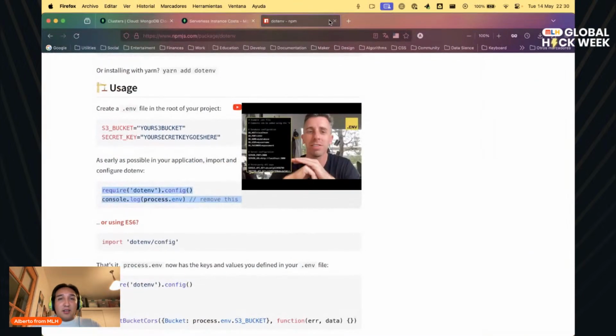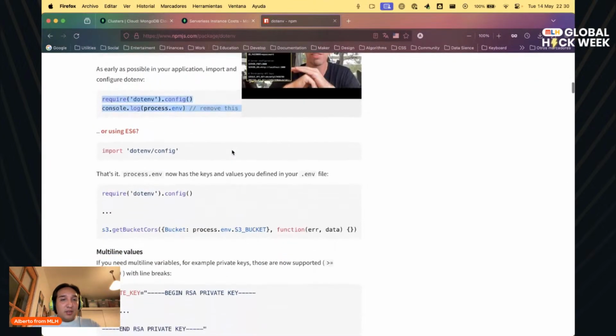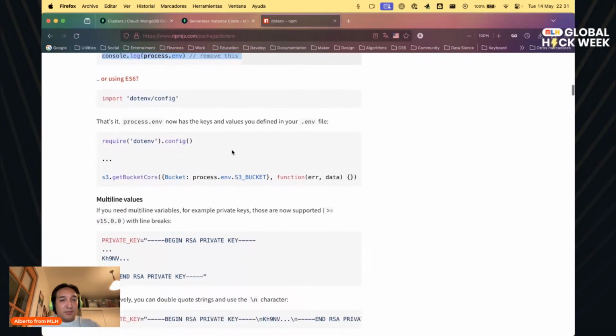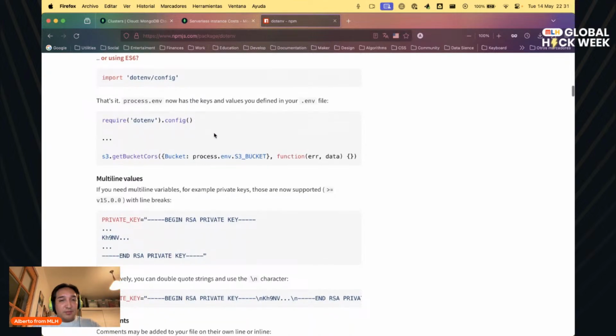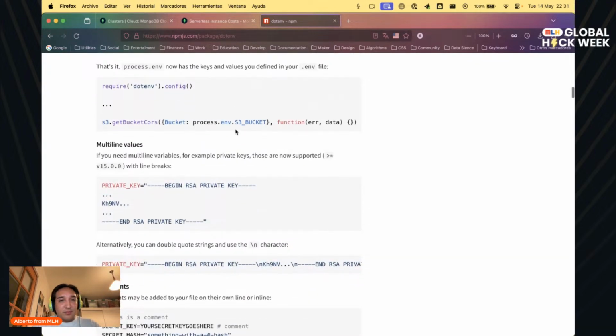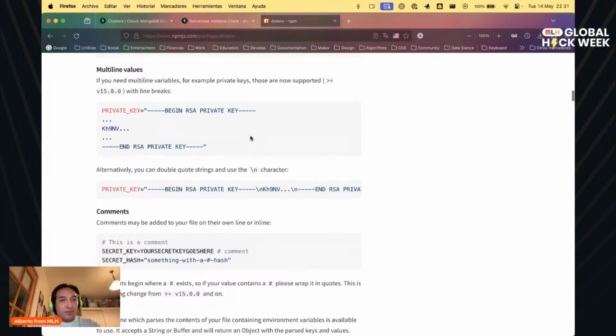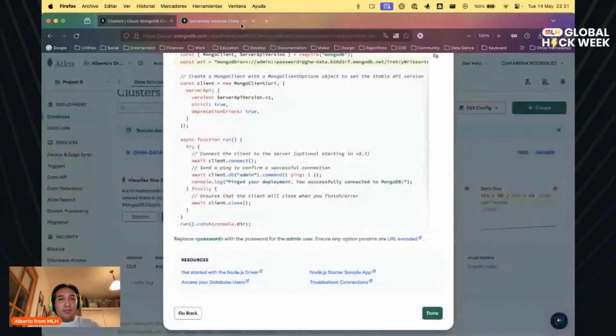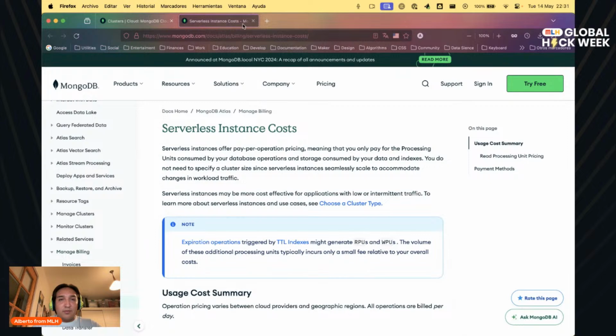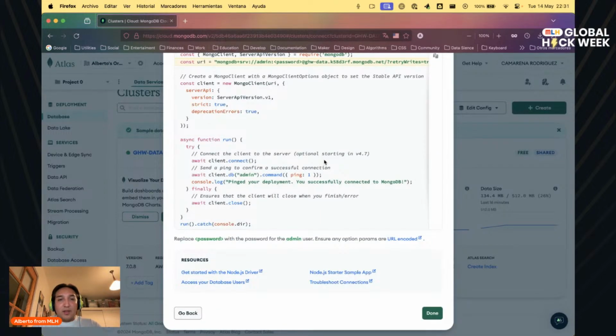Let's close this. I can close this. Replace password with the password for the admin user.